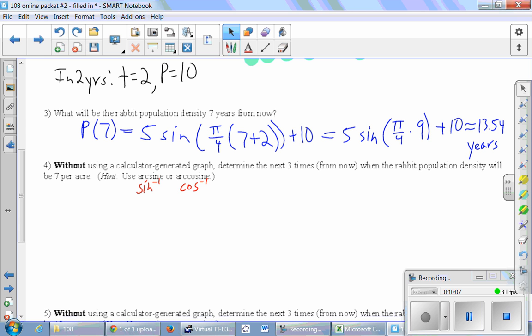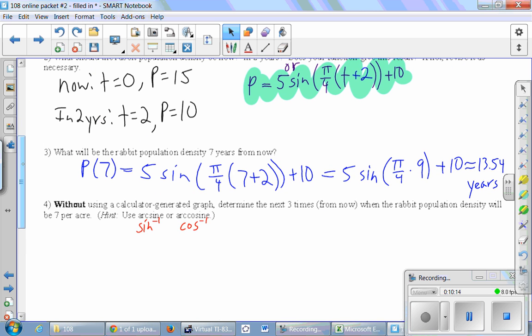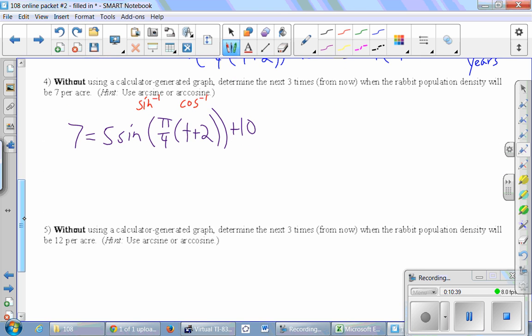Okay, so we need the rabbit population to be 7 per acre. So if we go back to this blue highlighted equation, does 7 go in for the P or for the T? Population is supposed to be 7 per acre. Oh, okay, that's a P. So we're just going to write that same equation up above, but instead of the P, we put 7. I apologize for choosing the more complicated one, but if you can follow the explanation here for using the more complicated equation, then using the simpler equation that was up above will be even easier.